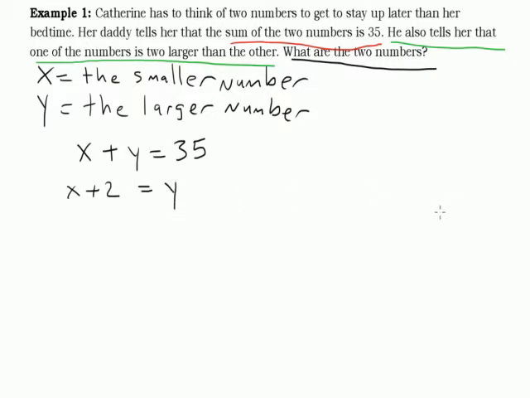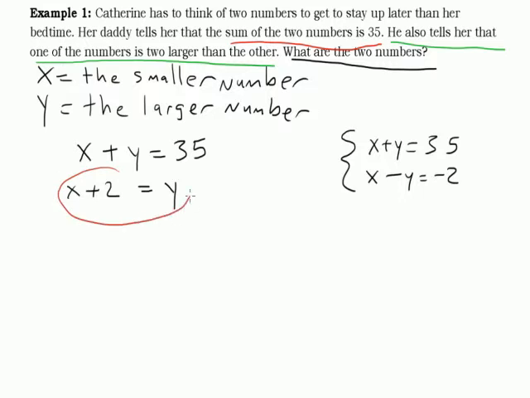Now if I look back, and you can do this on your paper that you printed out, you should see this doesn't look exactly like the format we saw earlier. But I could have written this, you don't have to, but you could have written this as x plus y equals 35, and rearranging the bottom term, you can do this for yourself to see this, as x minus y equals negative 2. And this would fit that form. Looking at what we get when we just write down the process though, we'll notice this is already solved for y, that second equation, so I'm going to leave it alone and use substitution.